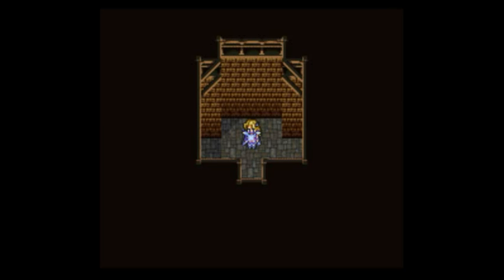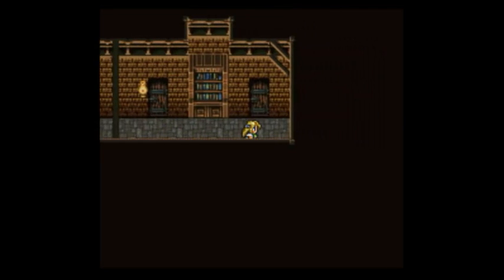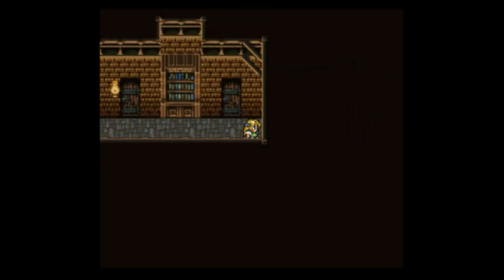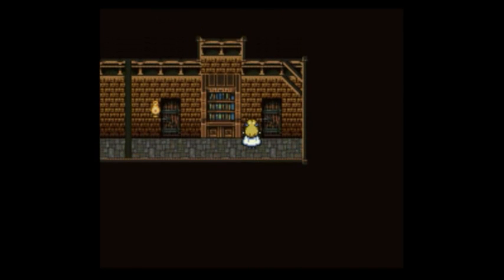Well, I cast a confused spell on myself. It's super effective. I somehow managed to mess that up so badly that I moved Celeste to the front row and she ended up dying very quickly because of that.